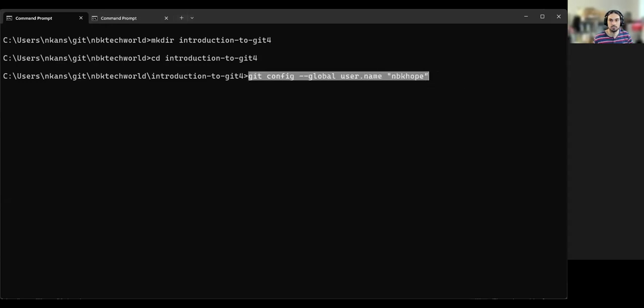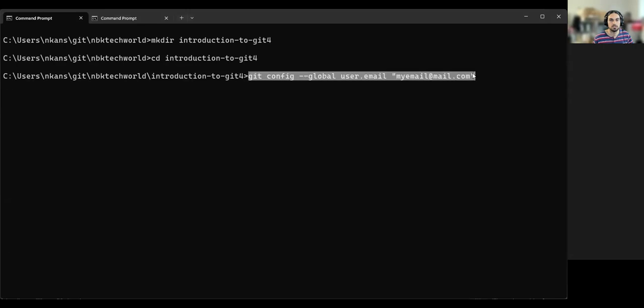Let me paste that to the Zoom chat. So basically, you have to let Git know who you are. And the first thing is your name. And then once you type that, I already have it, so I don't want to do it again. You're going to do the same thing again, git config --global user.email instead of user.name. And then double quotes, add your email there. Or you can add your no-reply address if you have a GitHub account.